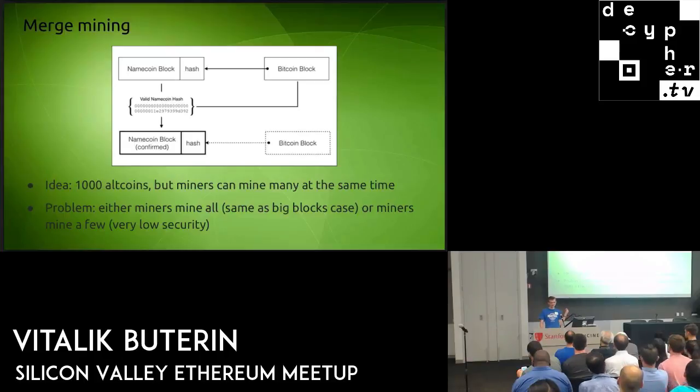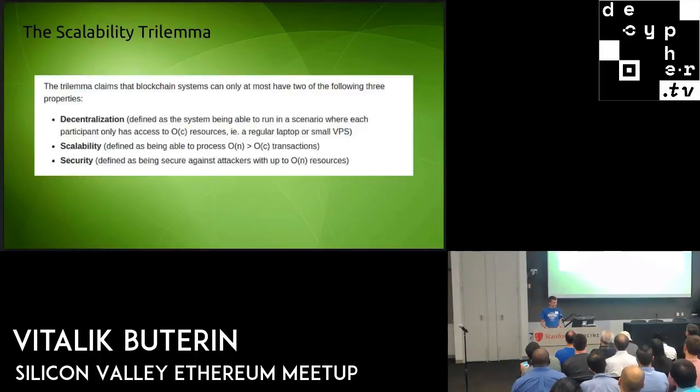If the number is close to 1, then you're not actually gaining much security. Each individual altcoin is still 1,000 times easier to attack than it was before. But if the number is very high, close to all of them, then miners still have to process every transaction, and you've done basically the exact same thing as this, except technically it's split up into 1,000. The data structure is slightly different, but the effect is basically the same. So it looks like we have a scalability trilemma here, right?